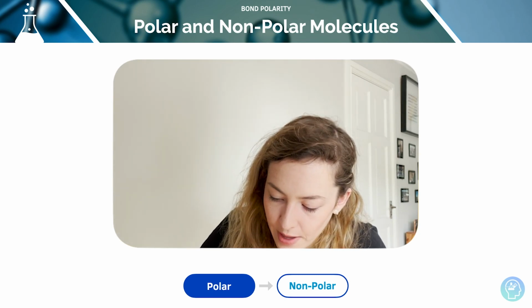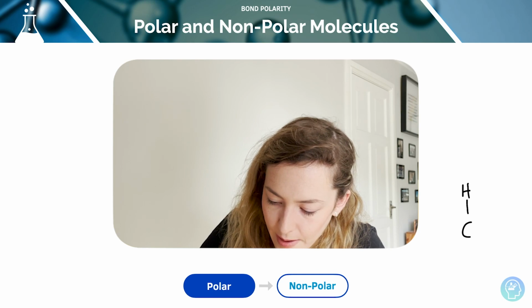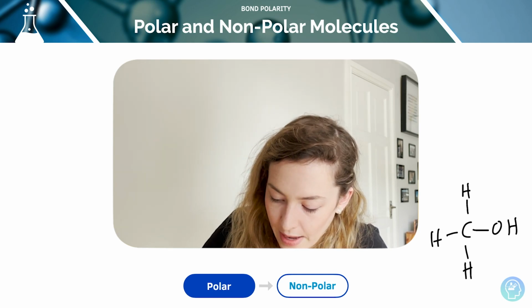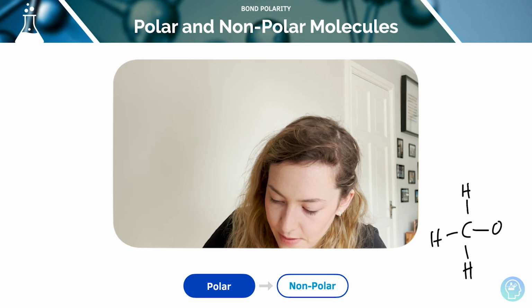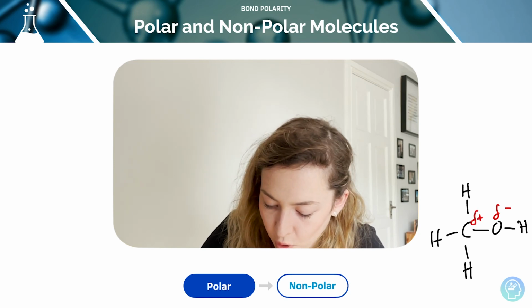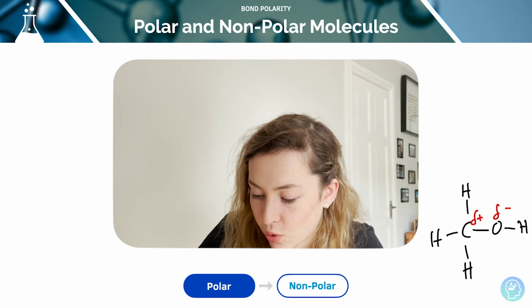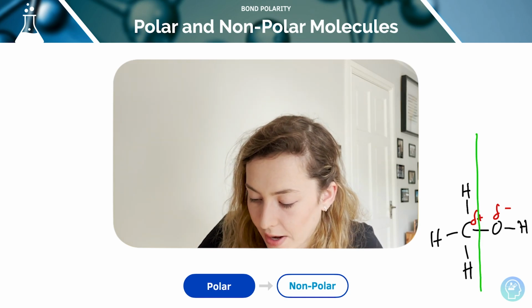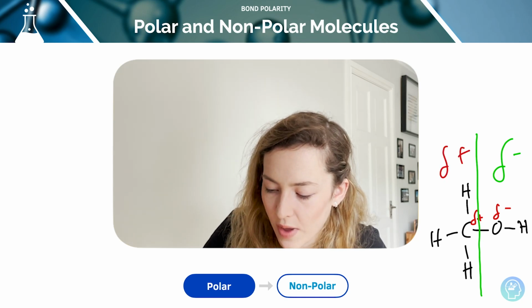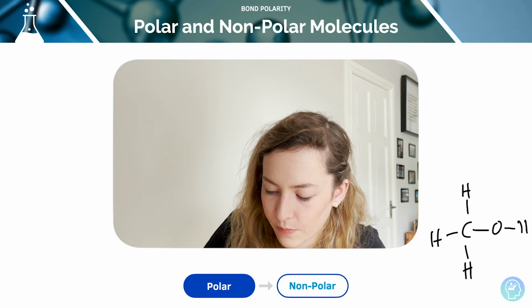So for example, if I had methanol, and let's actually draw the full displayed formula, so really I should have that hydrogen coming off there. I'm going to have quite a big difference in polarity between the carbon and the oxygen, this bond here. So this molecule is asymmetrical because if I draw a line here, overall we've got a delta negative charge on this side and overall we've got a delta positive or neutral on that side. So it is considered a polar molecule.